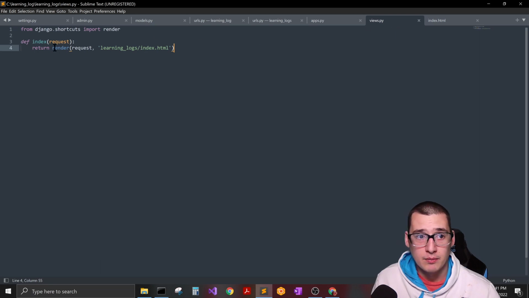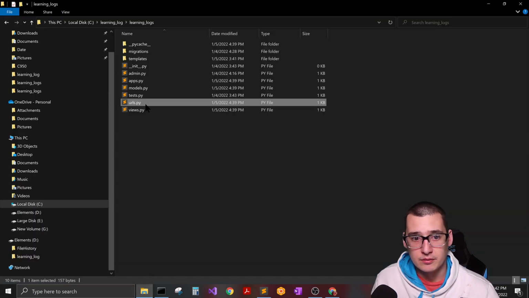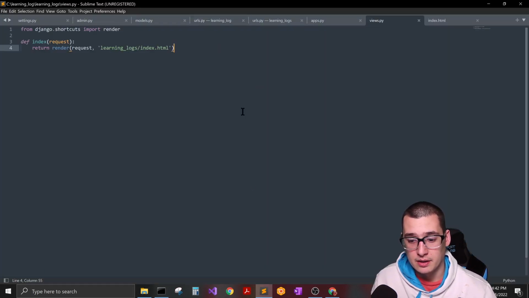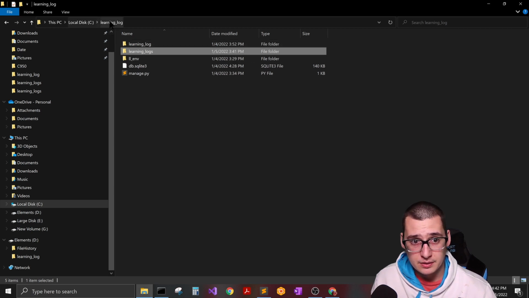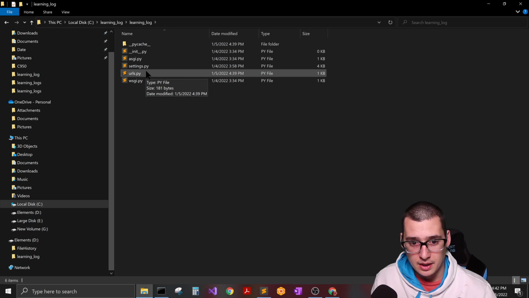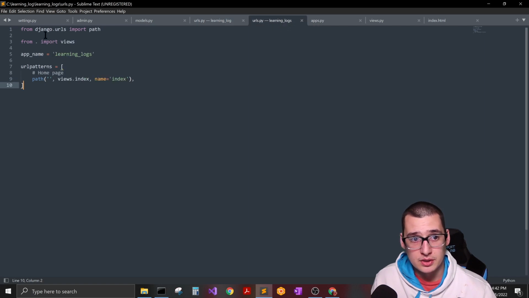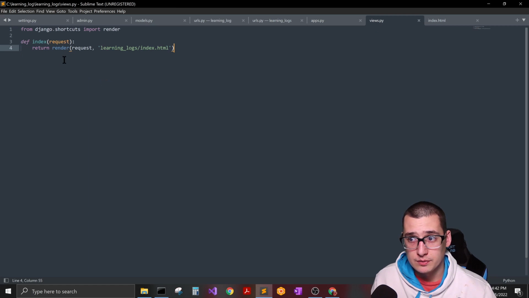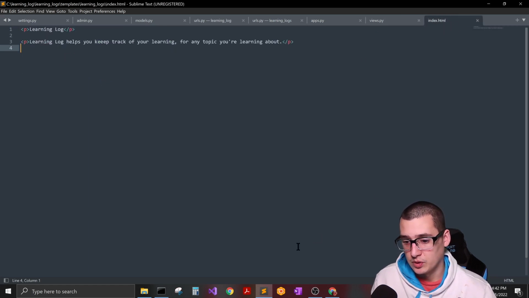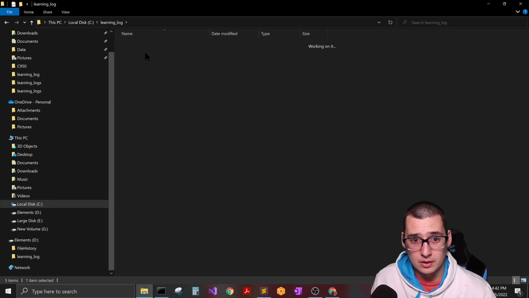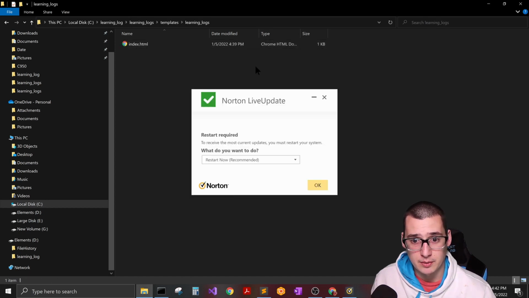These are all the files that I had open. This was my HTML file, my view file, which is inside of the learning_logs folder. I have this view file, my URL file inside of learning_logs, as well as my other URL file, which is inside of the first folder. Then I have my views, and the actual index file, which is inside of templates, inside of learning_logs, and that's where my HTML file is.